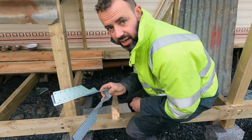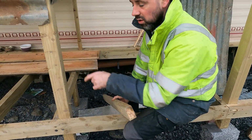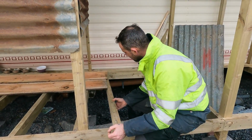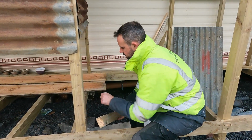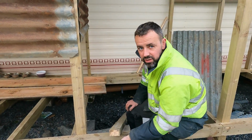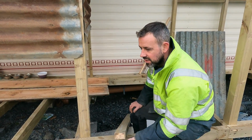Got some normal 2-inch joist hangers. But basically, these are 9 foot long, and we only have so much of it, so I'm going to basically just put another joist in. Yeah, because you got these as offcuts at the timber mill. Yeah, they're offcuts off a job. They were dirt cheap, weren't they? Like €7 a length. Yeah. So we're just making do.